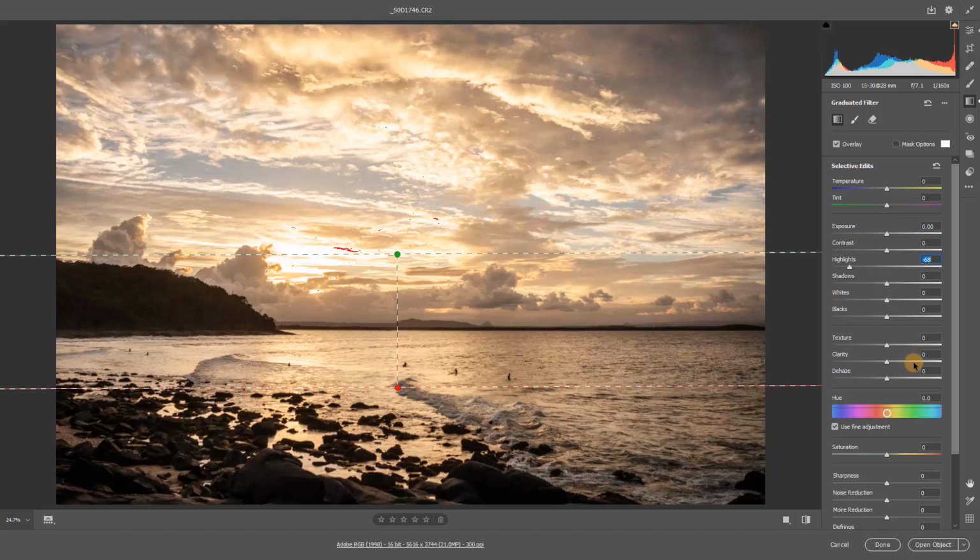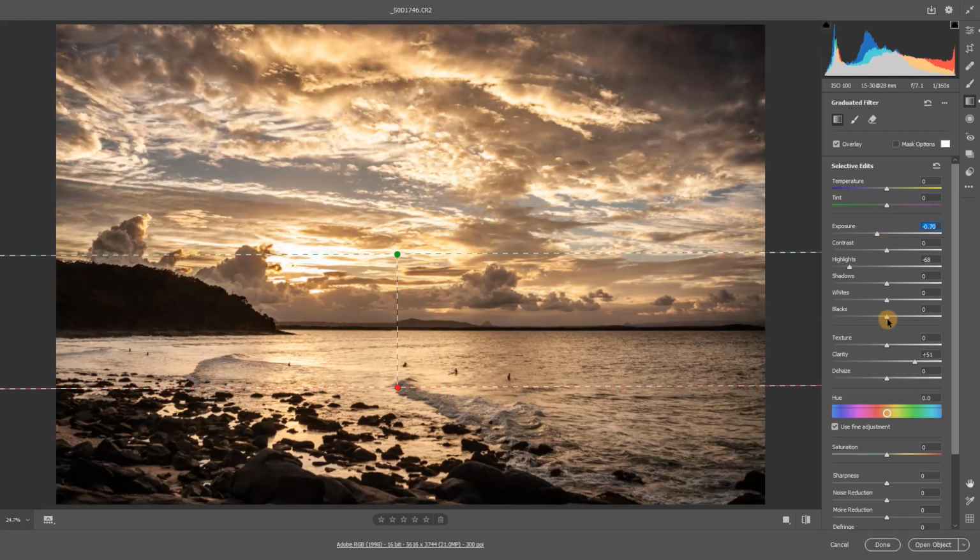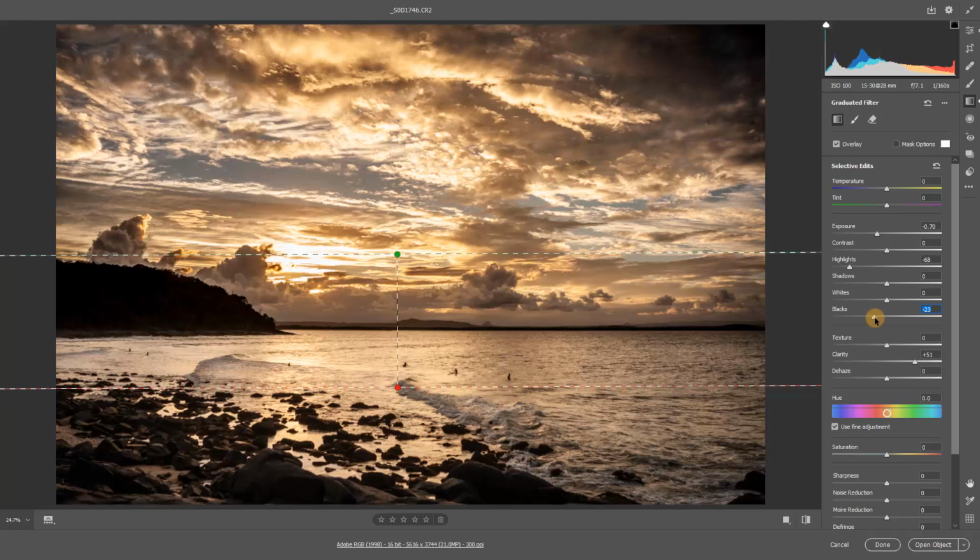Again, I think I may jump down to the clarity because that always looks pretty good with cloudscapes and sky, but I do need to bring down the exposure. I may want to tweak the blacks down. I'm trying to put quite a bit of impact into that sky. But you see, once we start to do that, we start to create one or two problems. If you look up at the extreme top right, and by the way, there's a few dust spots there, which I think I'll deal with those in Photoshop. That top corner is a little too dark for me.